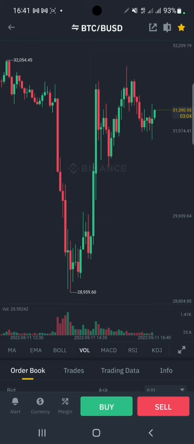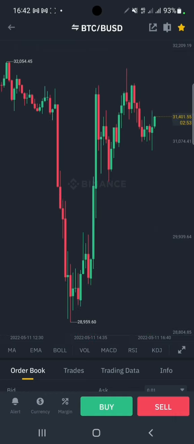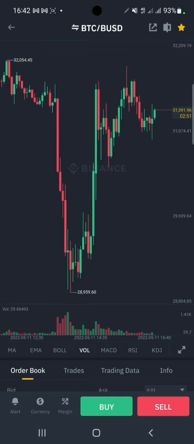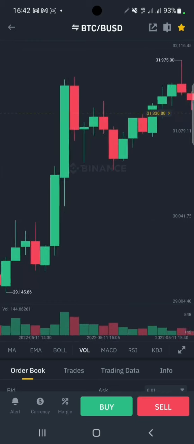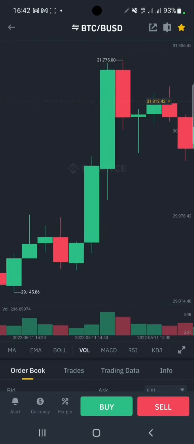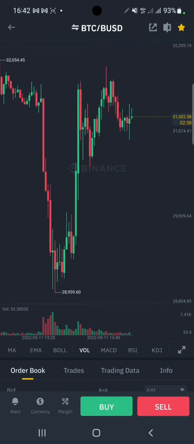Now volume, by the way, if you want it to show up, just tap it. And when it turns white, that means that it's there, and you're going to see it right under the candles, under the chart itself, and you see the volumes arranged. So these volume bars, you see that they are aligning with the candles. They are aligning, and they are telling you what volume. Look at the number, the indication right here to the left, volume VOL 33.97463 and so on and so forth.